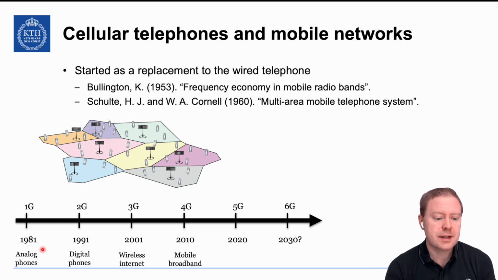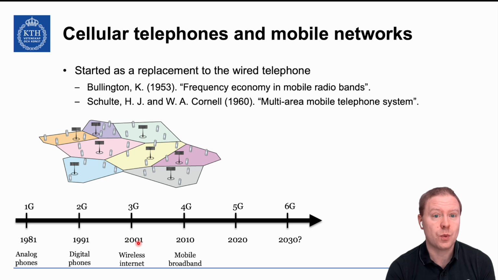And in the 1980s, these were big analog phones that you could use. Essentially, people used them as car phones. And in that way, they were used in the 80s. In the 90s, they became digital phones. Then they shrank down to the size where people could actually afford them much more. So you can see here that there's about 10 years in between different technology generations.